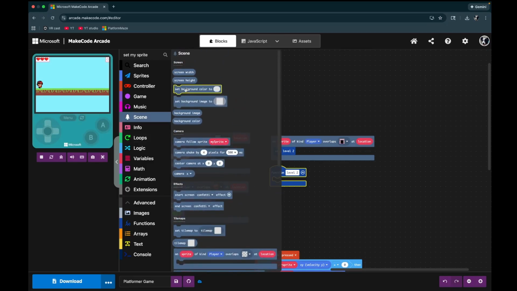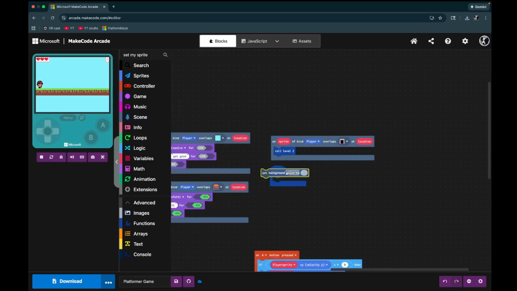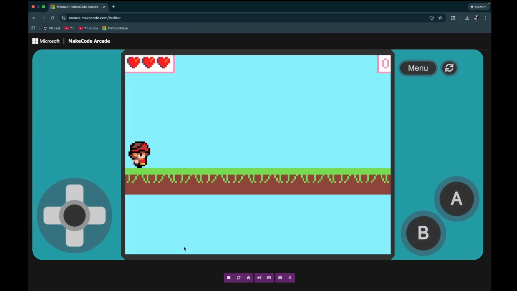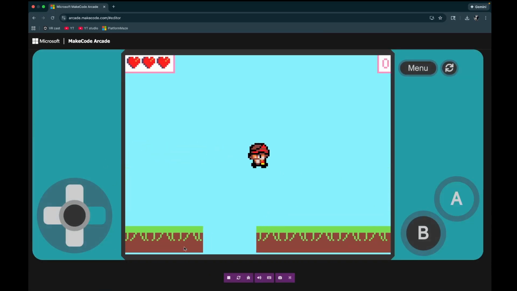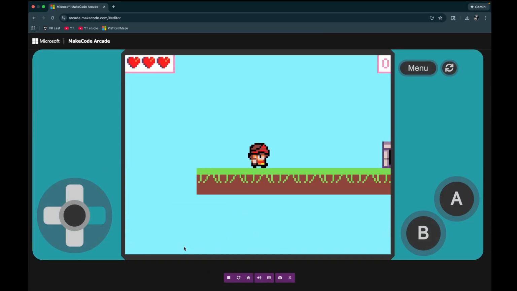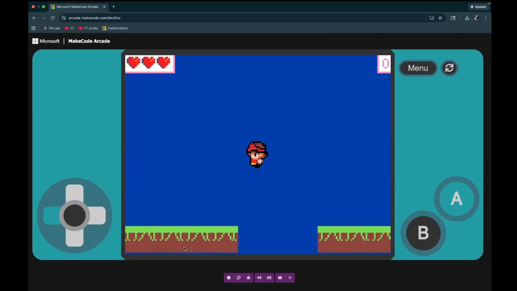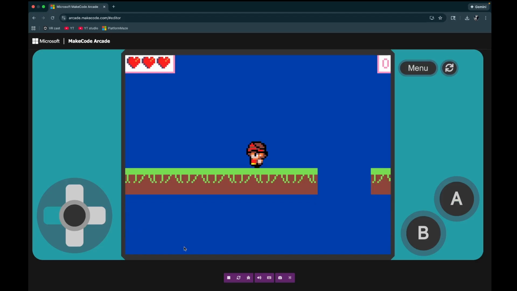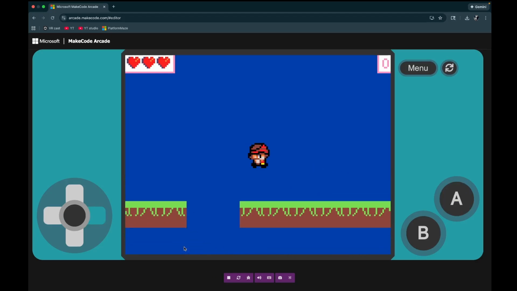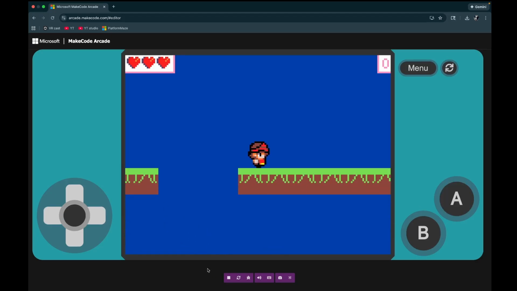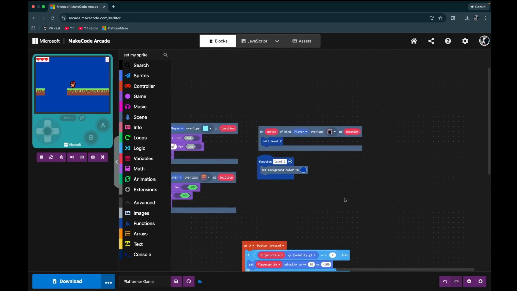If you want to change the background for this level, feel free to. I'll do that just to show. I'll change it to like a darker blue. So, right, if we go over here, see the background changes to a dark blue. But now, nothing else happens. You don't want that.